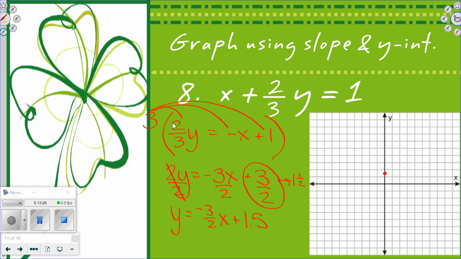Now, be careful. I'm starting at a half, right? That's 1.5. So when I go down, I have to go in the middle, right, for the halves. So there's 1, 2, 3 over 2. It still has to be like in between those lines. Okay, don't jump to the nice, pretty numbers because that's going to be off. So I can go down 3 more and over 2.